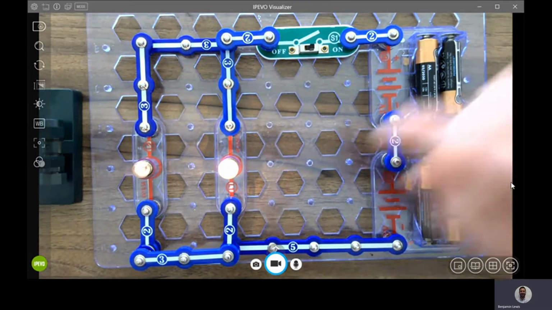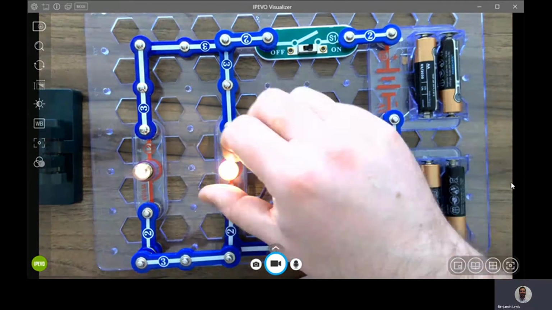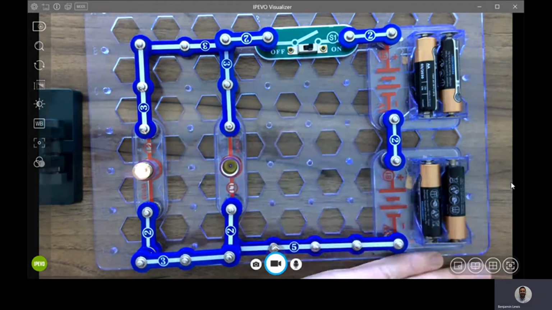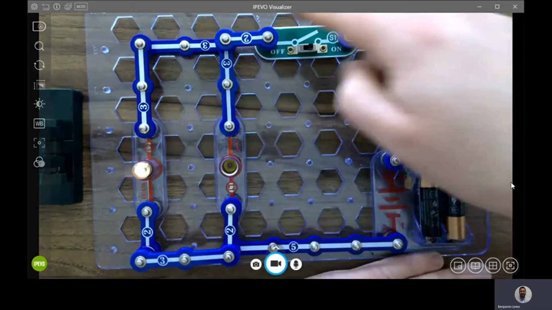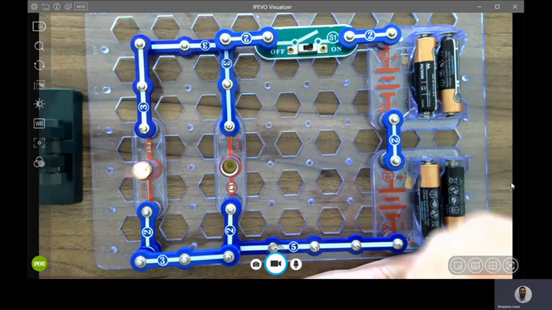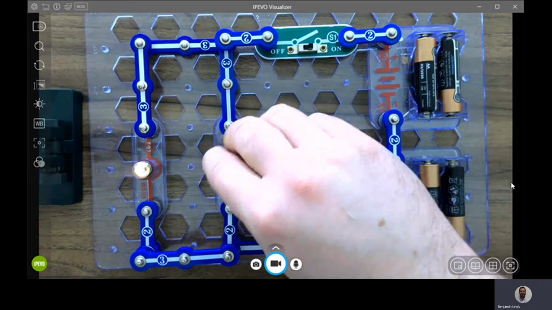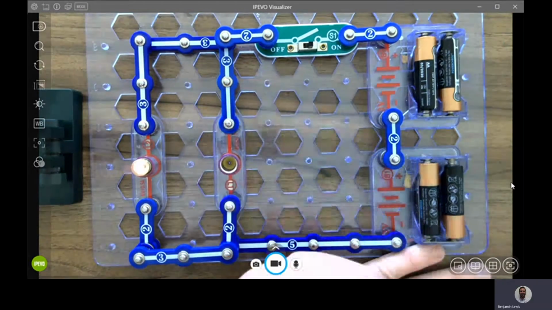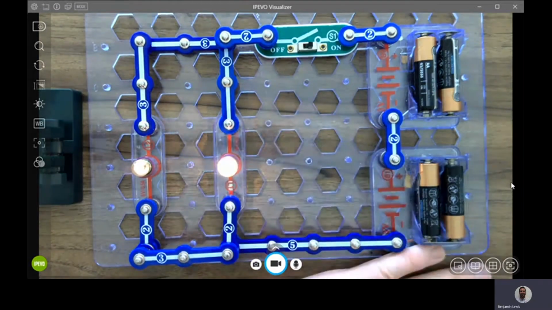And that is very useful because it means I can have bulbs of the same brightness. It also means that even if one of my light bulbs breaks and disconnects, the other one will still work because I still have a complete circuit going along here. This means that if one bulb breaks or one component breaks, it will still work. If I put it back in again, they will both come back on again. And you should notice that there is no change in the brightness of my other bulb because my potential difference across it has not changed.